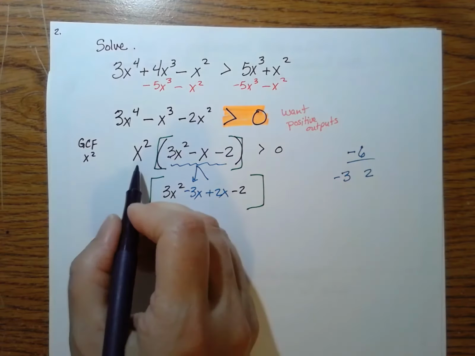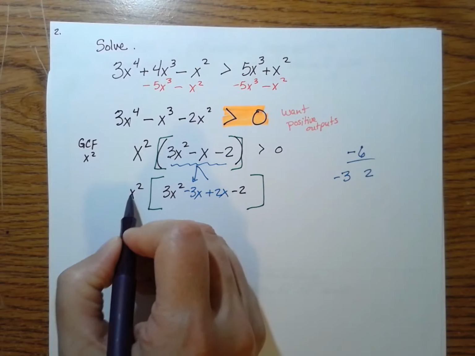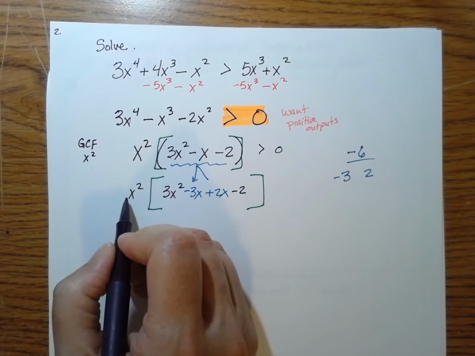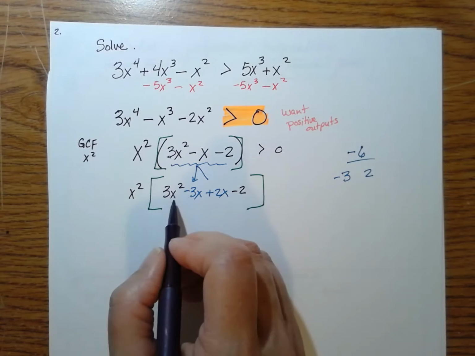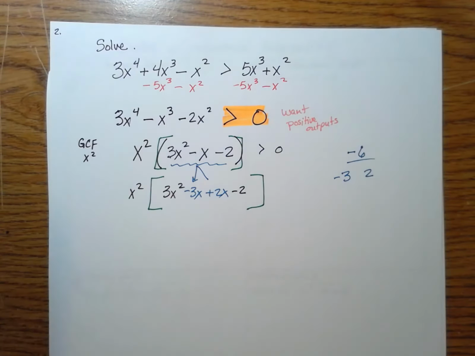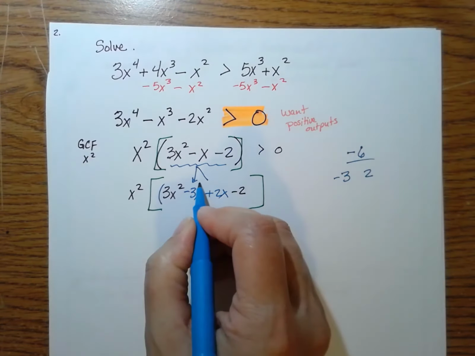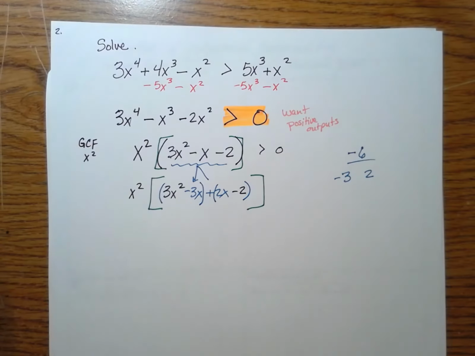And then it's really easy to do. Don't leave that x squared behind. But we're not going to do anything with it. We just don't want to lose it. We're really focusing right in here. So we've got it split into 4 terms. And now it's time to group those 2 at a time. So put group, group, group in there.